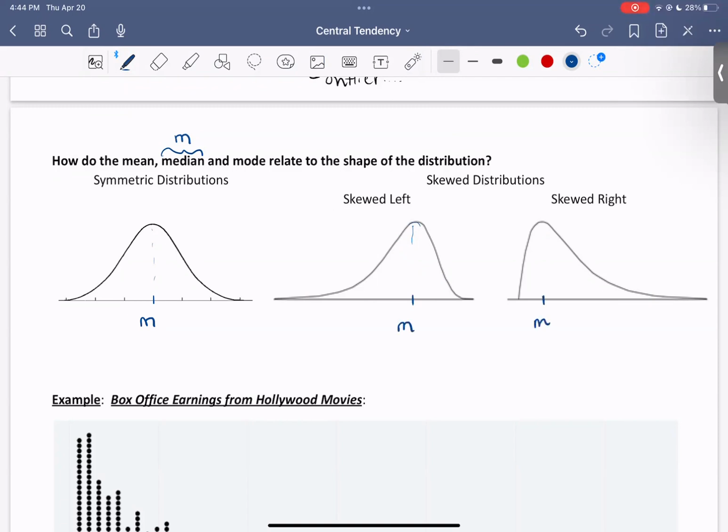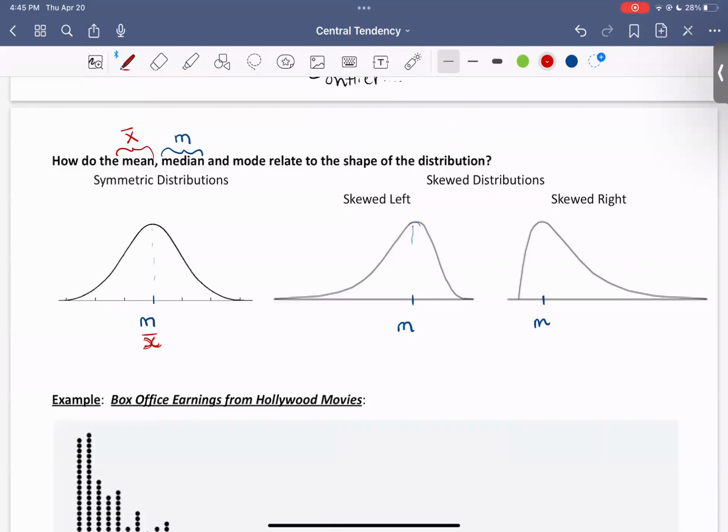And in the last example here. But what is the effect that these distributions have on the mean? Well, when our data is symmetric, the mean is going to also land in that center. If we take an average of all of our data, we're also going to land in that middle.